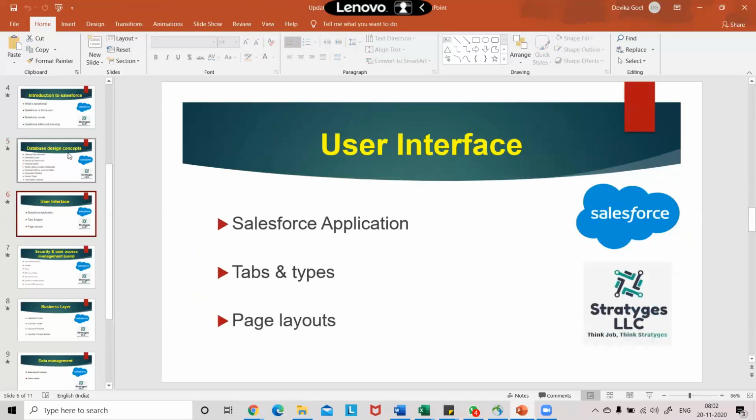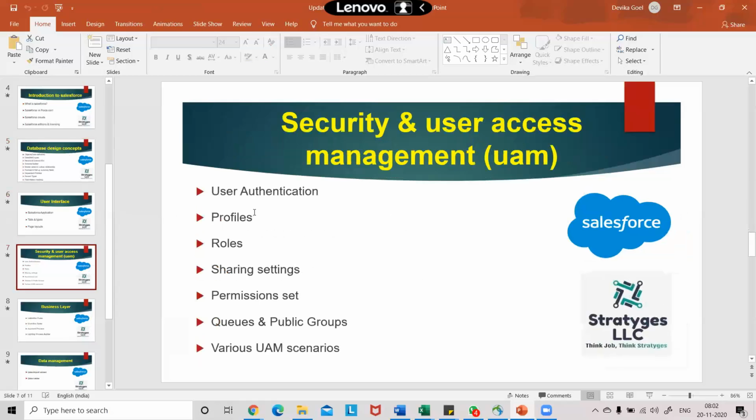So this is something related to the same, and I'm not going to repeat. User authentication, profiles, roles, sharing settings: this is basically the security and access in Salesforce.